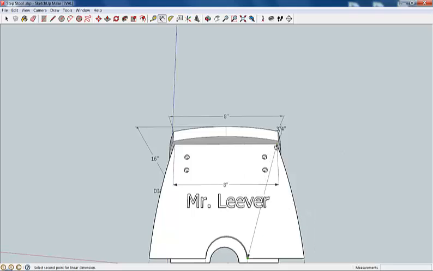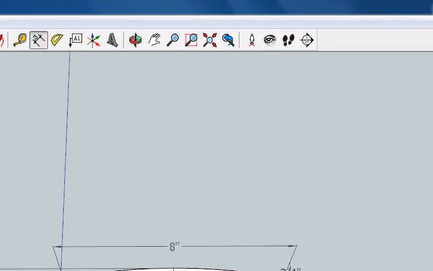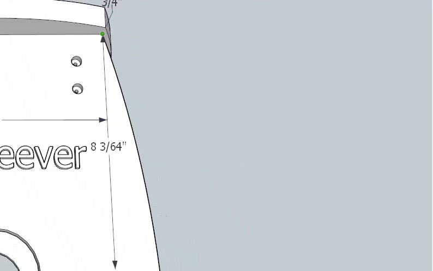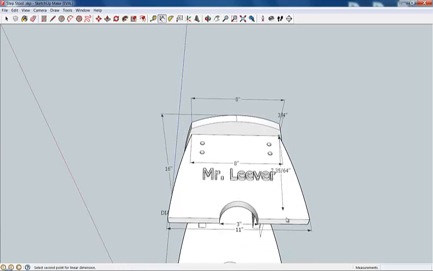It wants a better reference point, so I'm just going to get rid of that. So let me think about this. I wonder if I can dimension from that endpoint down. I don't think it'll let me do that. It doesn't want an edge, it wants an actual point to grab it from.